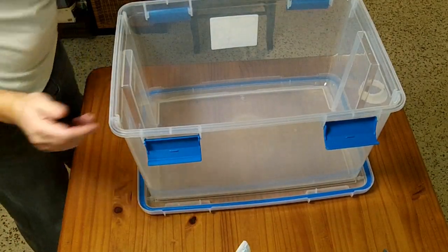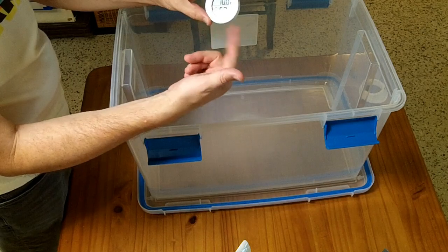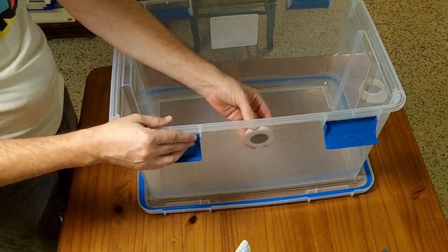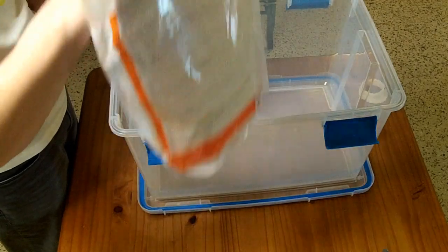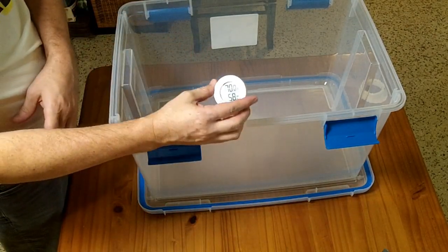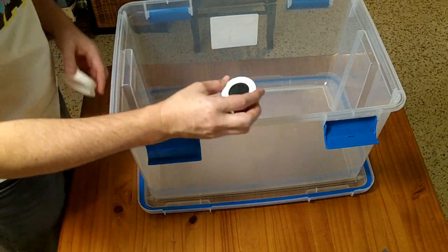Optionally, but recommended, would be a humidity meter. Hygrometer, digital hygrometer, humidity meter. So, my relative humidity here is almost 60. But it's nice to have it just stuck up against the inside here so that from the outside you can see what the relative humidity is. It'll tell you if you need to recharge your desiccant drying packets, make sure it's working, make sure you're not leaking air in or anything like that, and just to know it works. So you can buy any old one, just hot glue it to the inside.